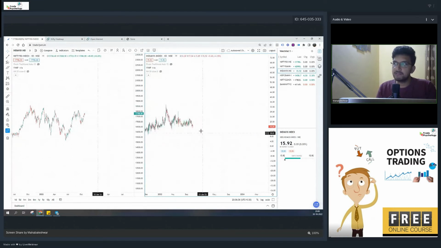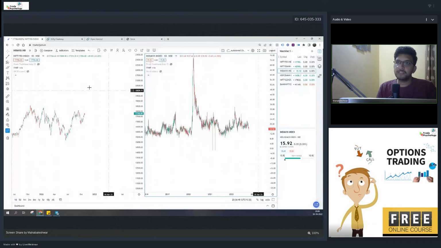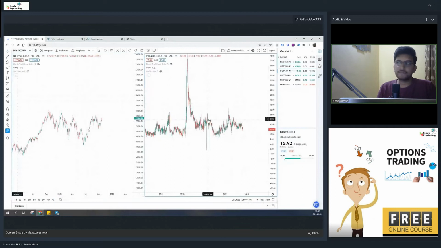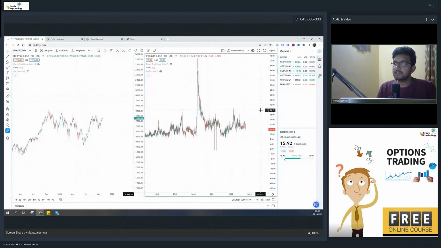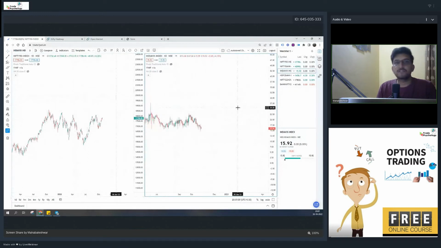areas. Let's say if the VIX is low, how we can define it as a low VIX, and how we can define it as a high VIX, and how we can trade in this particular environment. We'll be discussing that in this session, right? So you can see on the right side we have the Nifty chart, and we have the India VIX. What we're seeing here is that this index will help you decide the volatility of the market, which can be predicted by using this parameter.